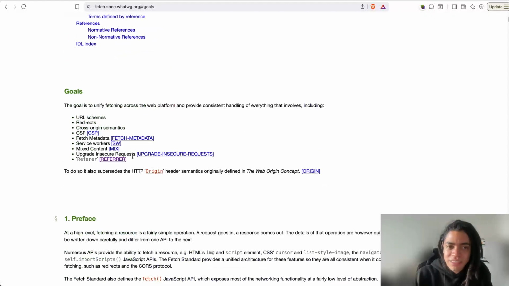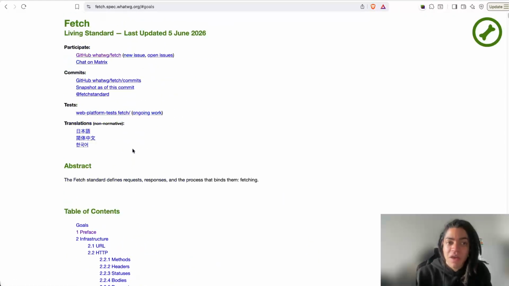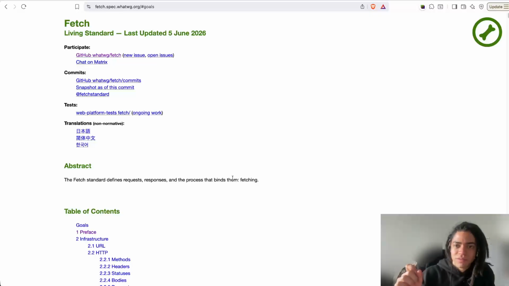In other words, it defines standards for a request, a response, and the process that binds them. So that's interesting.